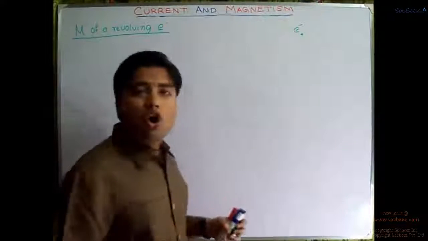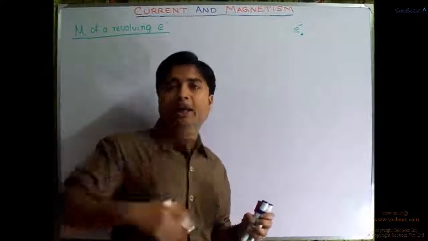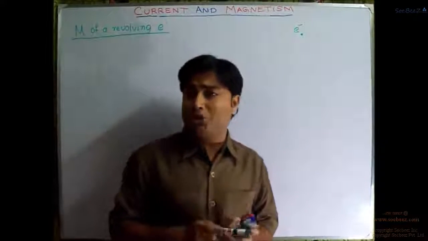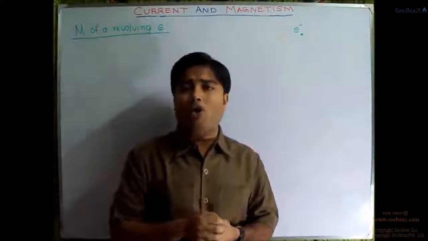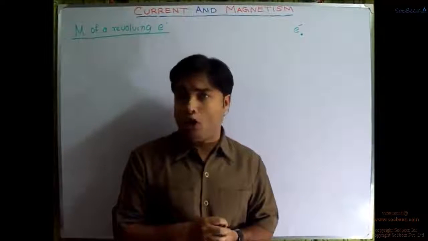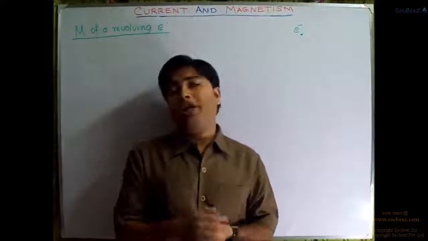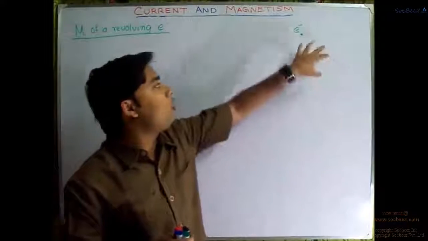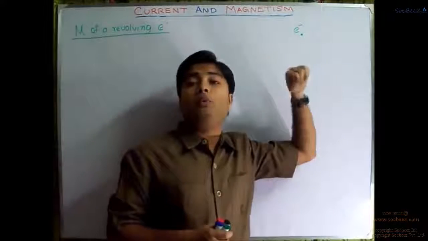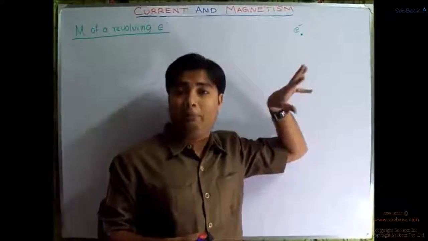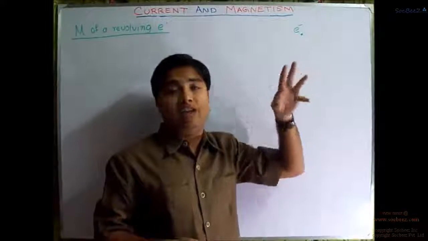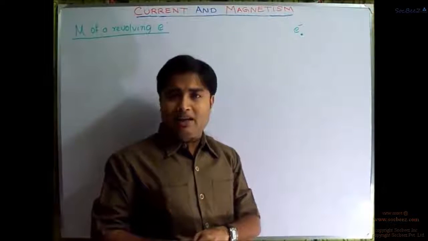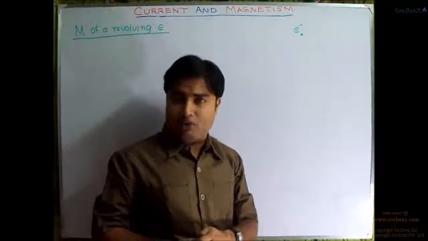Now this electron is revolving in a definite circle, because we know that electrons actually do revolve around a definite orbit. And according to Bohr's theory, the electron revolves around an orbit which has an integral multiple of the value of h divided by 2 pi. But let us come to this concept afterwards.